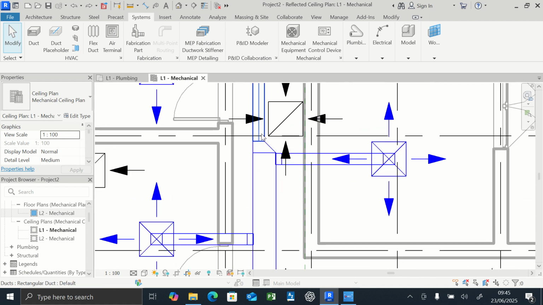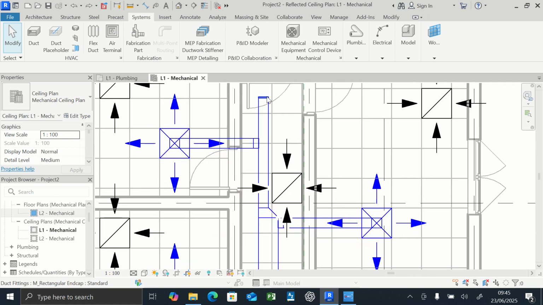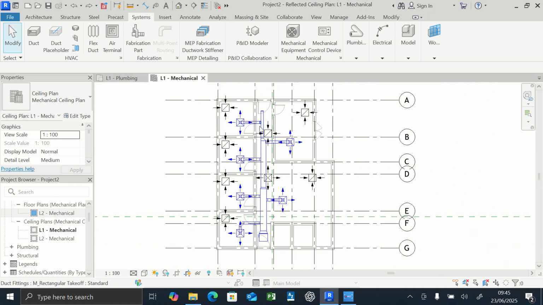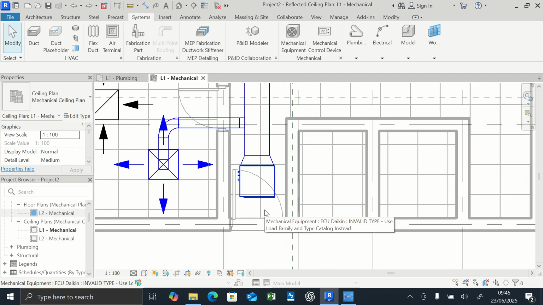And we also looked at how to create offsets, align ducts and add end caps. So these are basic tips on various ways in which you could create ducts. Alright, so let's move on to creating the refrigerant pipes.